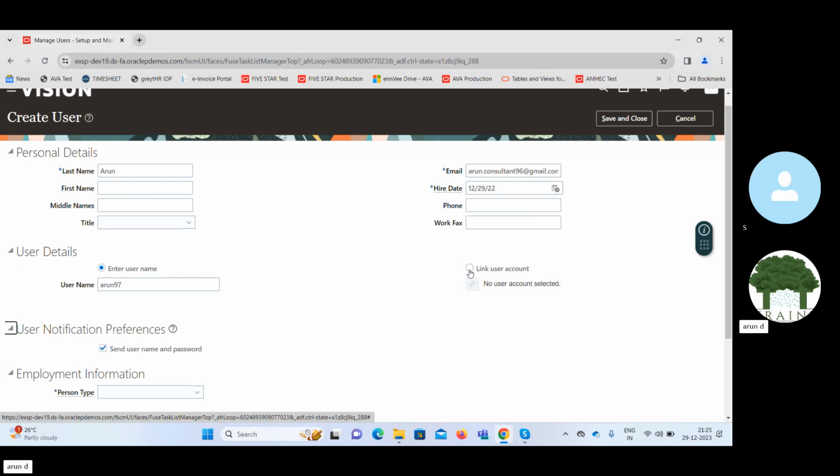Even if I see the option of create purchase order because I have given the role, I'll not have any business unit access to it, even though I have given the data access, because it is mandatory that this particular setup, that is the procurement agent, is completed. But to create this procurement agent, I will need this manage user option to be completed.